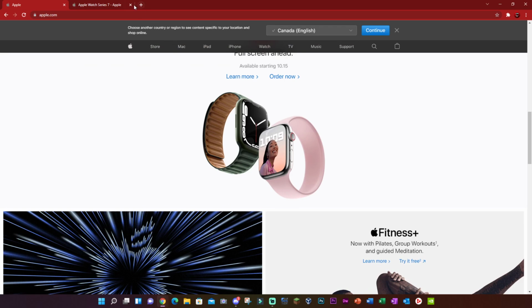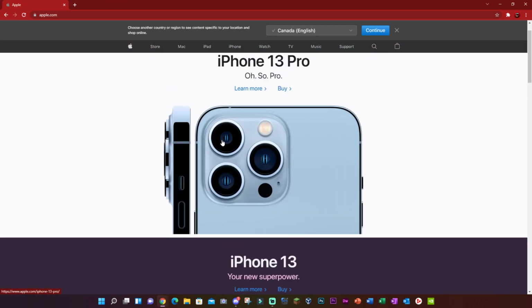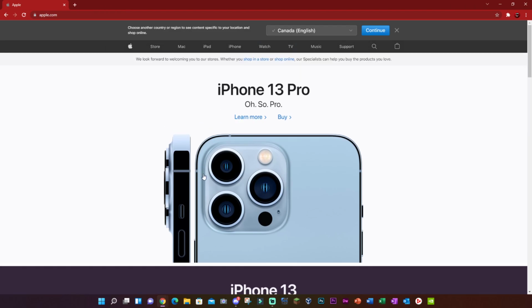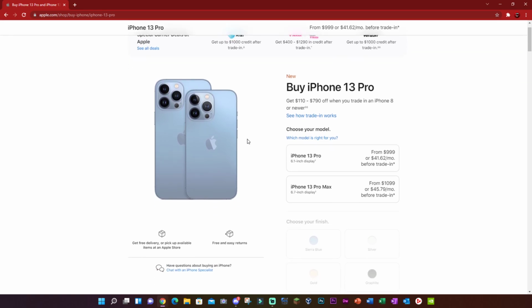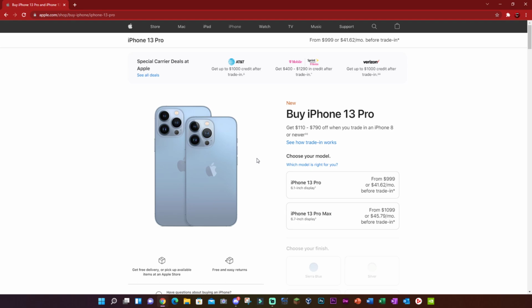Now, the chip that the iPhone 13 Pro has in it is an A15 Bionic chip. Yeah, that's right. It's a 6-core CPU and a new 5-core GPU. The camera is a 12 MP camera system. I'm pretty sure it's the same as the 12, but I have to check that real quick. I may as well just break an iPhone and get the CPU, if I need a new CPU for a computer build. I mean, it's 6 cores, it can do something. The iPhone 13 has a better chip than the 12. The 12 has an A14 Bionic chip.